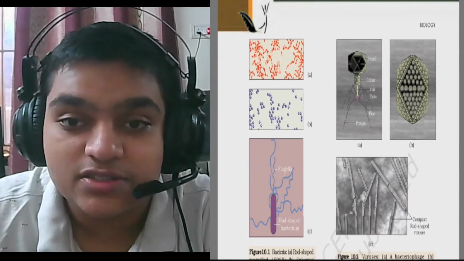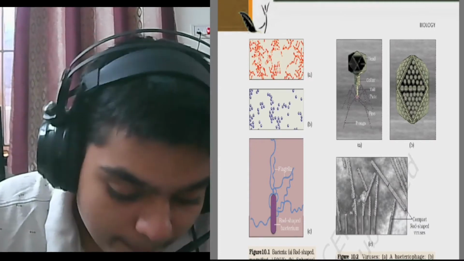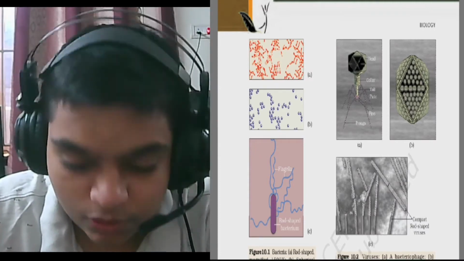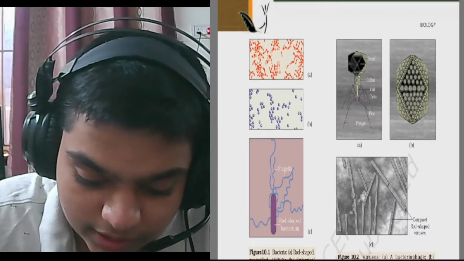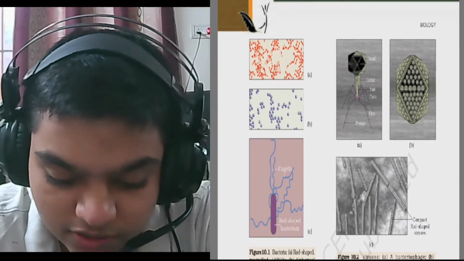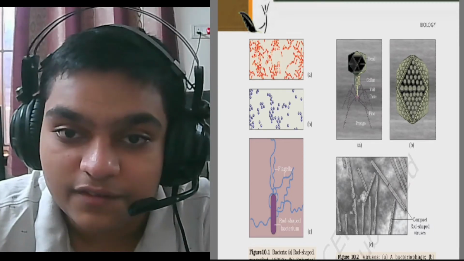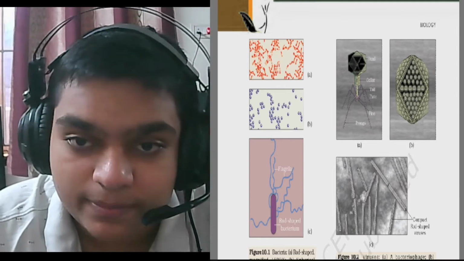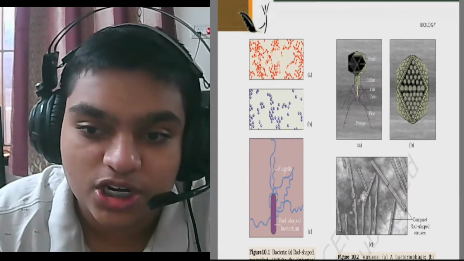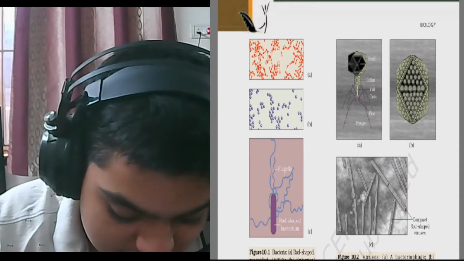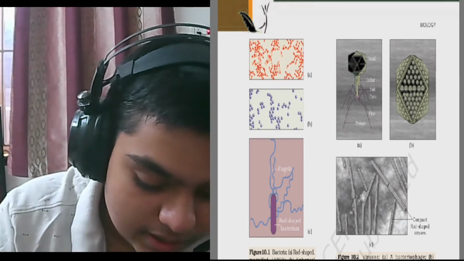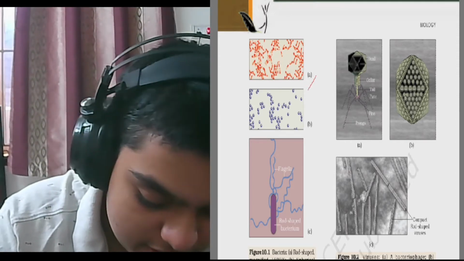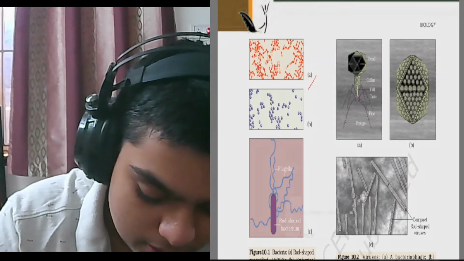See, we have discussed various shapes of bacteria in the living world. In that channel I have discussed the living world. Then we discussed various shapes of bacteria: rod shaped, spherical shaped, spiral shaped. So those all we have discussed there. Now let's see this. These are rod shaped bacteria. See a picture.